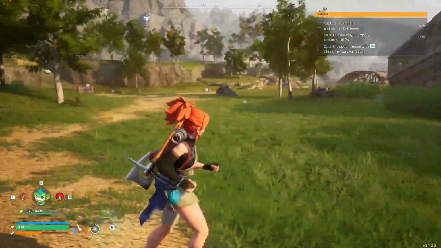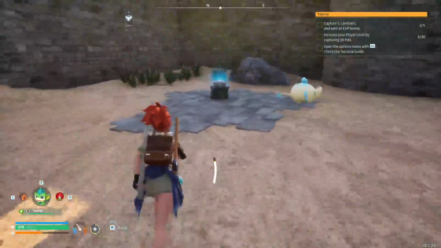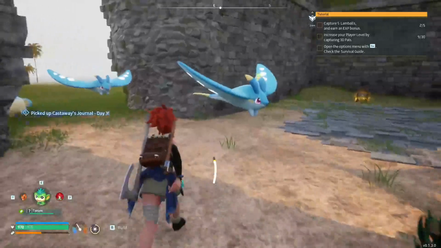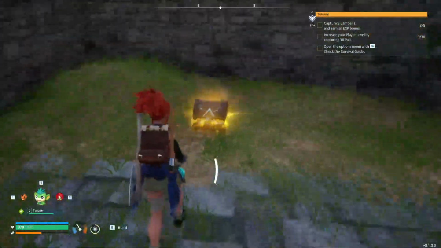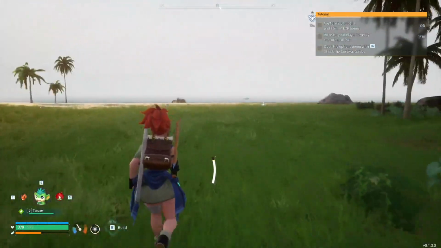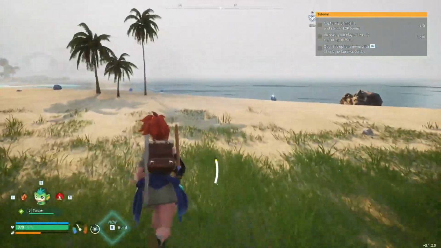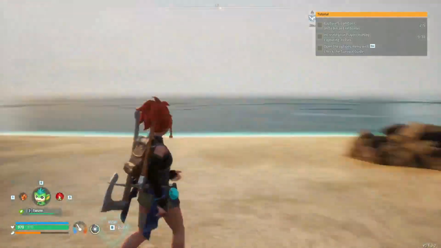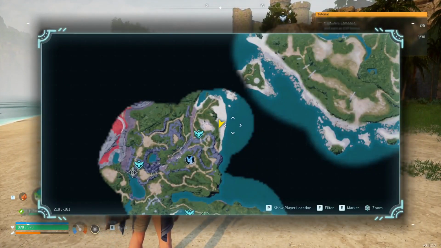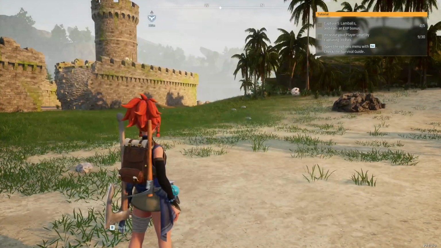Let's get another piece of lore over here. Let's go grab that. And there's another chest over there. Excuse me, guys. We could go after these guys, but I don't really use them much. The map says we should head that way, right? Or back in the land. Yeah, back in land.